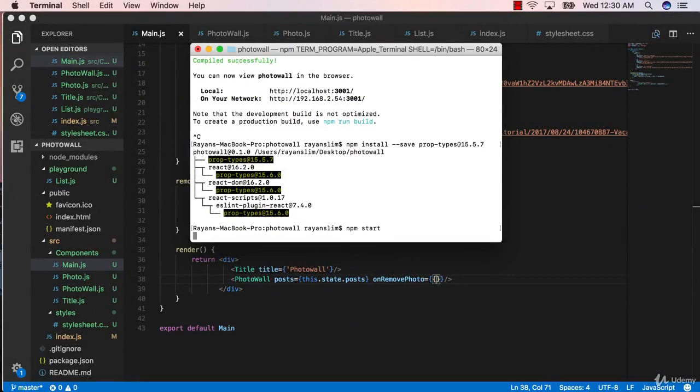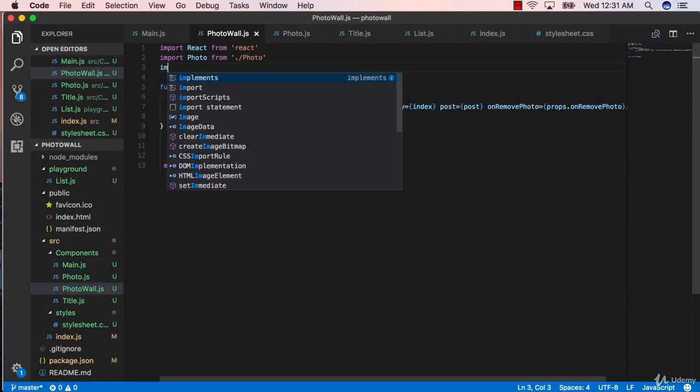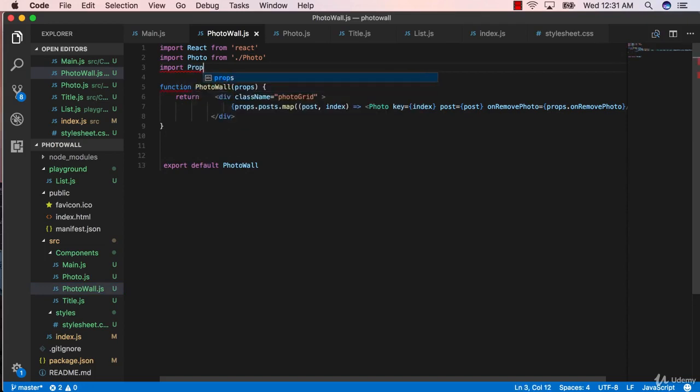npm start. And back in photowall.js, we're going to import PropTypes from the package we just installed, prop-types. And we'll give our functional component a property.